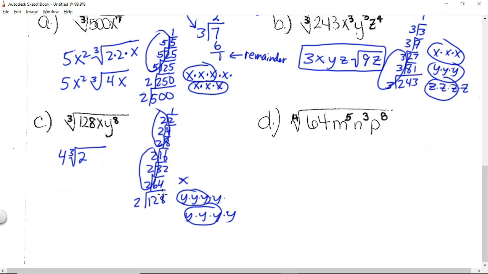For the variables, let's see, we've got an x and we've got 2 y's, right? And we've got 1 x. So we have x, that takes care of that one. But for y's, there's actually a couple of them. So y times y, so that's y squared. And so that's inside the radical. Oh, I didn't write down both my y squareds outside the radical. So I've left something off. Sorry about that. I got to back up.